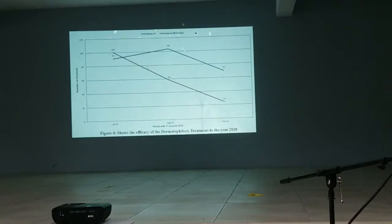Now, if you look at the other line, you will notice that that line is supposed to be showing animals that are TBT positive. TBT is the acronym for tropical bont tick. That is the tick that causes the disease, let me put it like that. The disease is really caused by the bacterium, but it is carried by a tick. So we normally say the tick causes the disease, but it's actually the bacterium that causes it. But anyway, you notice that the tropical bont tick begins to fall from 100, it went to 58 in the second quarter, 24 in the third quarter.